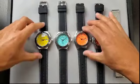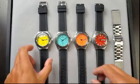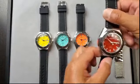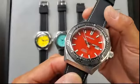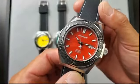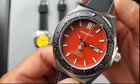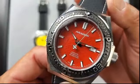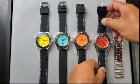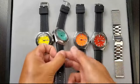And I just absolutely think it's insane. You're going to see a lot more of this dial coming in 2023. I got to show more of the red, because I know recently red dial watches are very, very popular. Let me see how close I can get. Wow. So these are white lume, right? White lume glows green, I believe. I didn't check it.